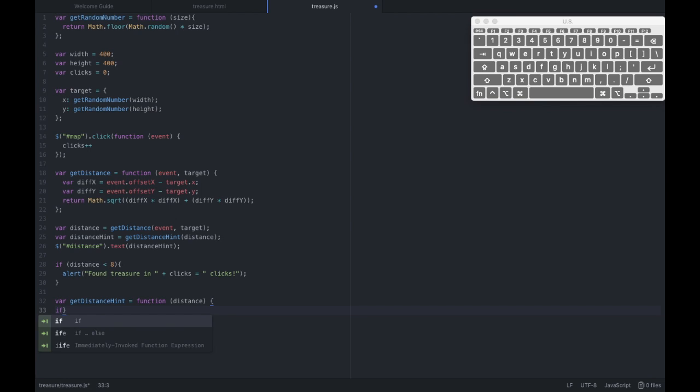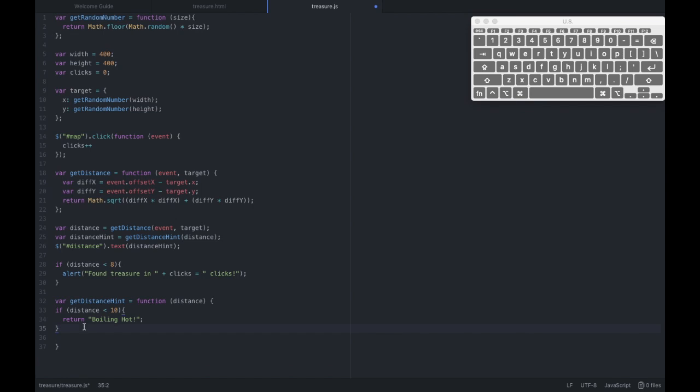If distance is less than 10, so really close but not there yet, it's going to return boiling hot, as in you're really close but just not there yet.